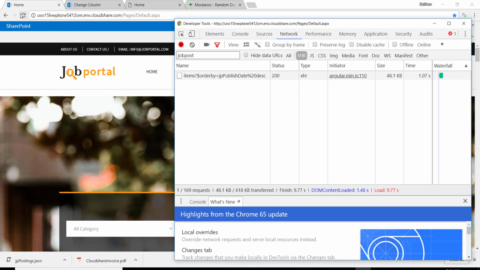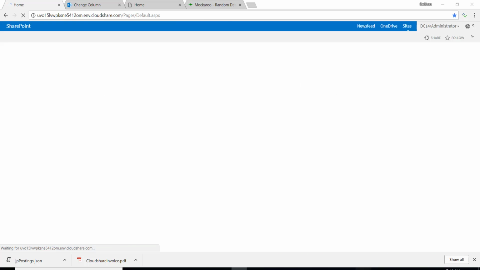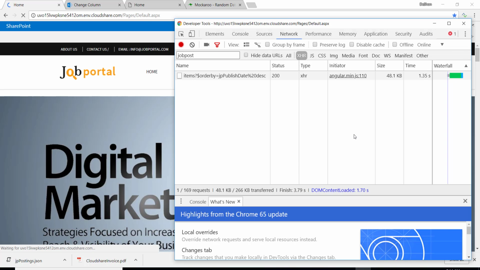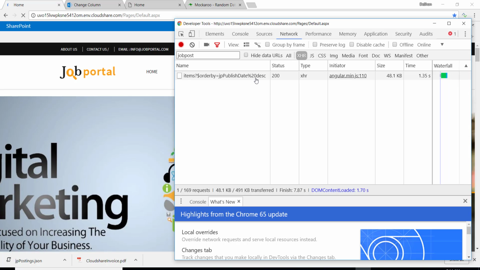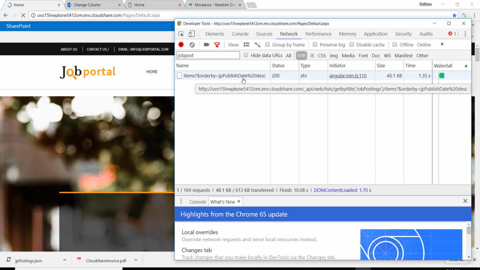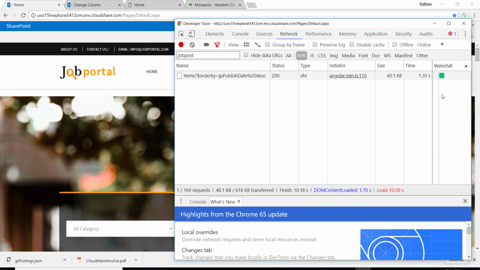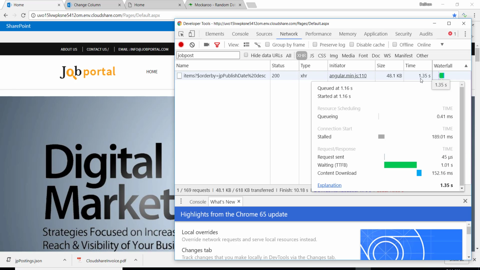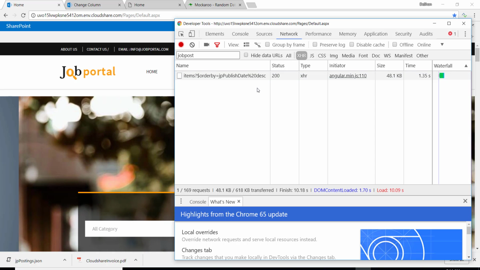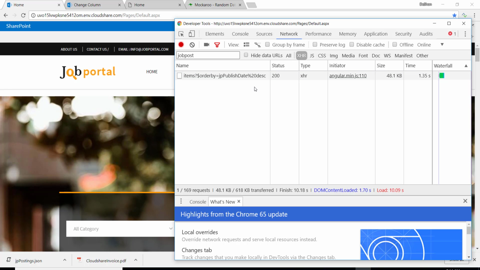Let's hit refresh again. This is just showing how we can make REST API calls against a very large list. And this call is costing us 1.3 seconds, which for a REST call is a lifetime. We like to keep these under 200 milliseconds.